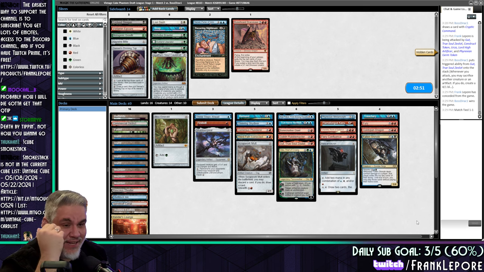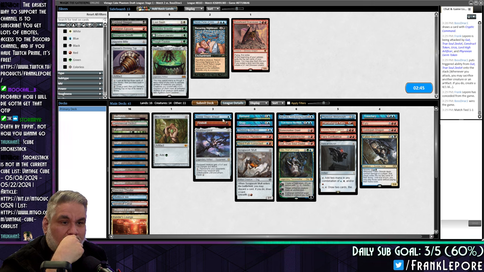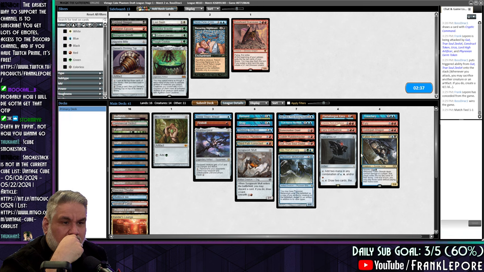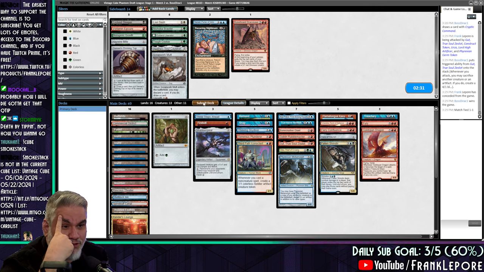Man, Snap seems kind of good again, especially against Batterskull or Fractured Identity. Let's bring in a Snap. Everything else seems good. Maybe Scrapwork Mud is kind of meh. Sure, let's take out the Mud.